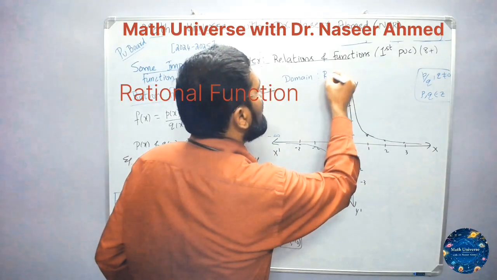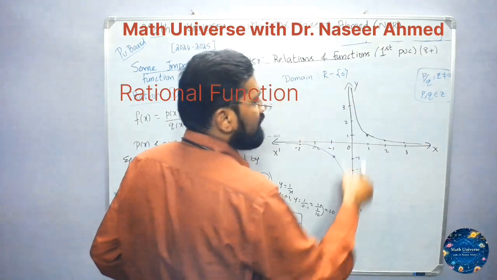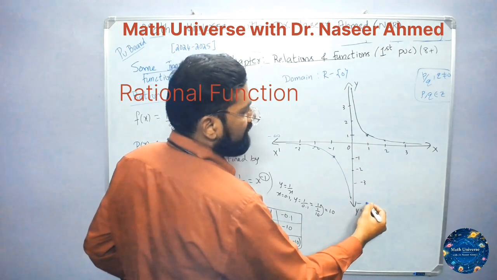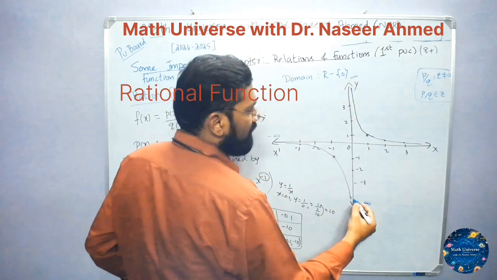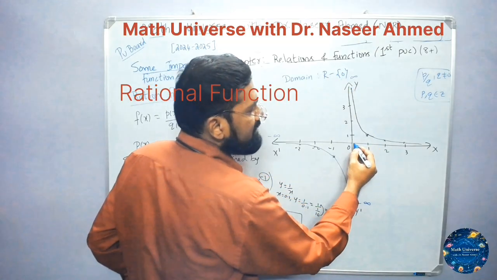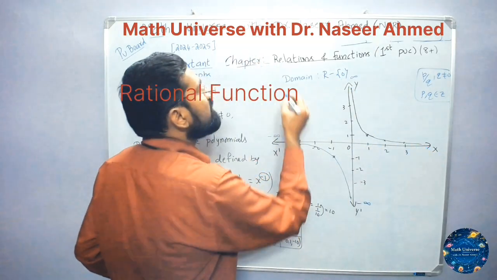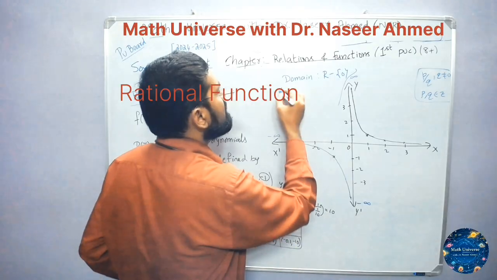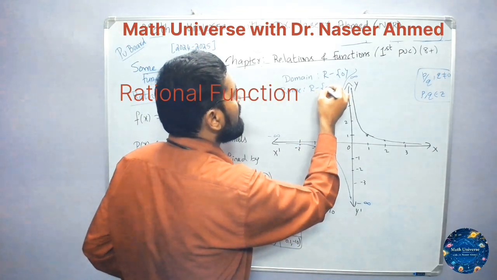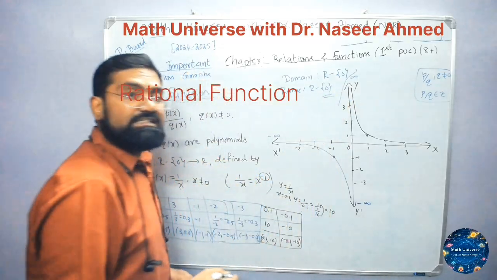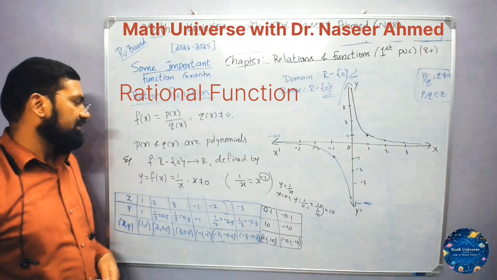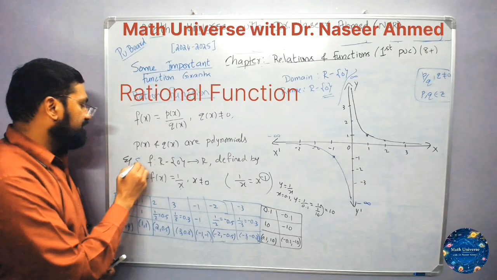Domain is R minus 0. Why? 0 is not taken. Correct? Now coming to range, see y-axis, for all this negative infinity to positive infinity, for all this y value graph is there, for all this positive y value graph is there, but at 0 there is no graph here, not here. So range is also R minus 0. So with this we have completed all the graph functions. All 8 have been done. This is your graph number 8.